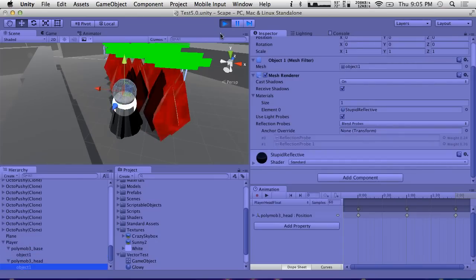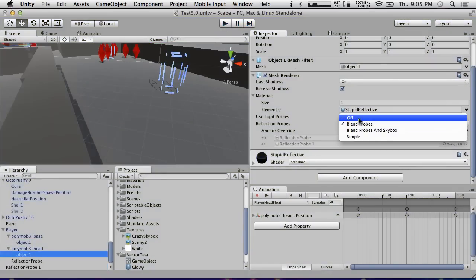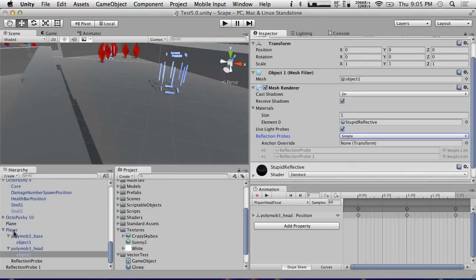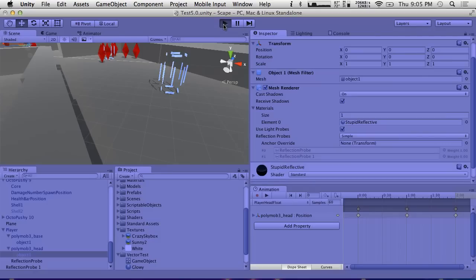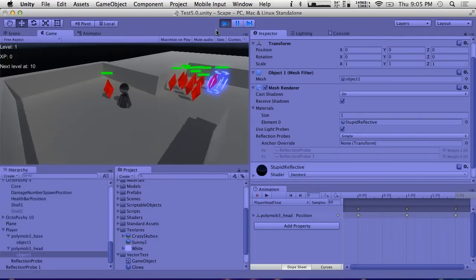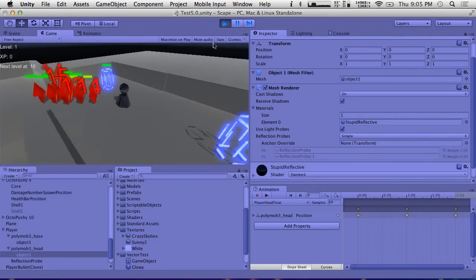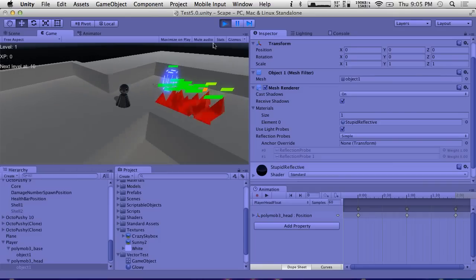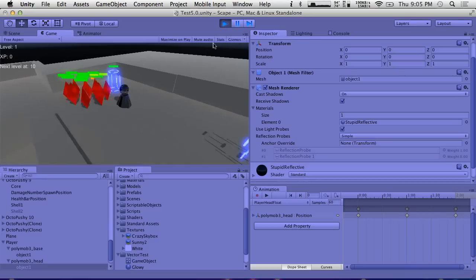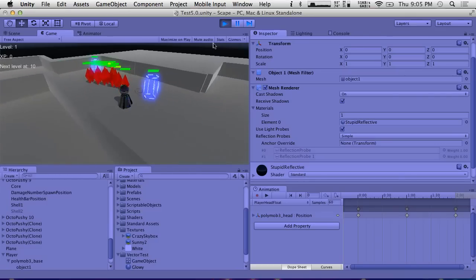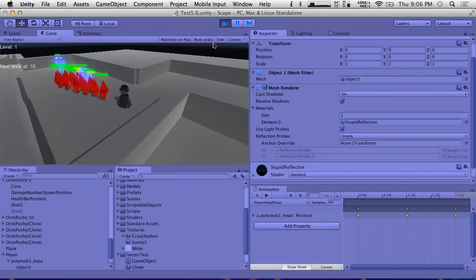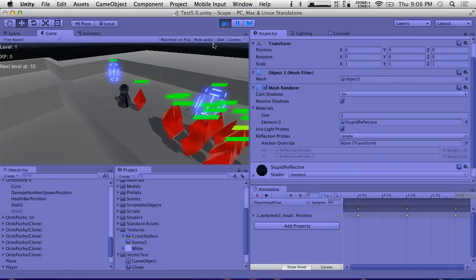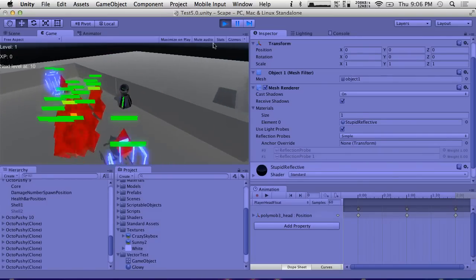Oh, for the head I did not. So let's turn off blend probes. No, not off. Simple. And let's see how this does now. There we go. Looks quite a bit more like what I would expect. I actually really like the way that looks. Yeah, me too. I like that they look kind of flashy. The reflection on the enemies looks really cool.